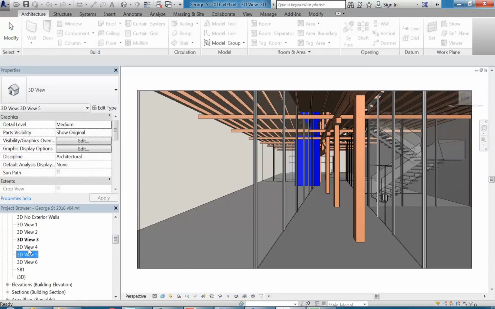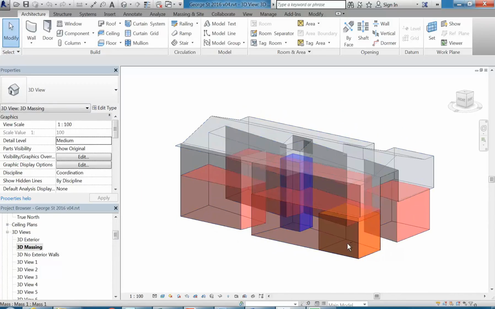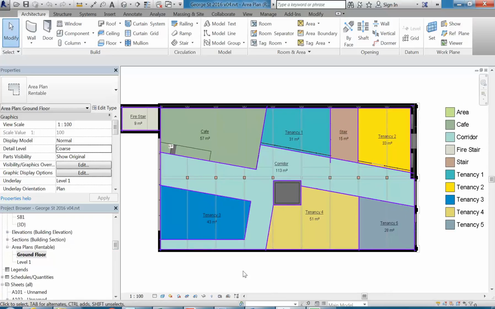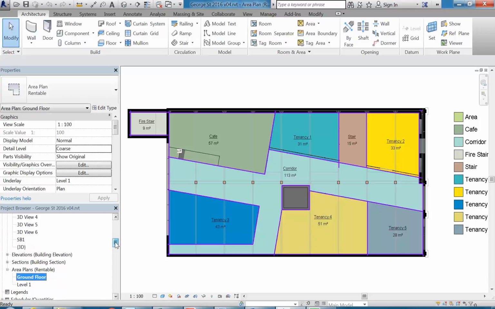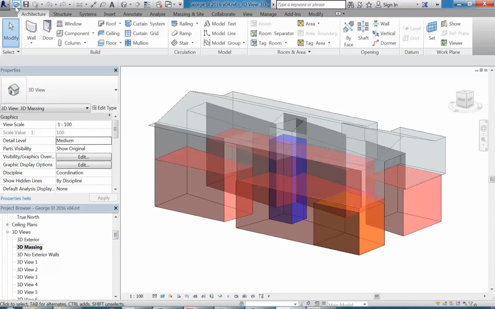Okay, so you can have that sort of block planning to help you do your spatial planning, and then combine that with things like area plans. So that's using the area plan tools in Revit, and they're fairly simple tools. You don't need to do really fancy geometry, but you can still plan things out in an interesting way before you get the walls and the doors and all those physical things that will put in too much detail when you're just trying to plan out the overall layout and get the concept working. So massing's really good for that, and I'll just show you one more.